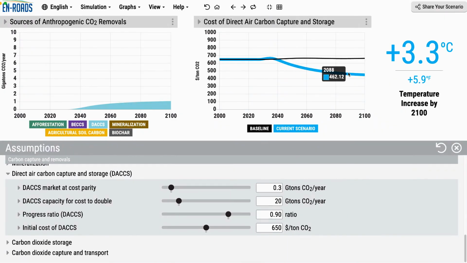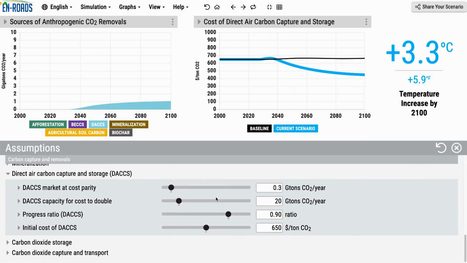Now, some other analysts think this price should be down here, down to $350 a ton. It is a major study. And we can explore what it would take with a progress ratio if it was 0.89, 0.87, 0.85. It would have to be much closer to the wind and solar progress ratio, which is 0.8, in order to get down to some of those prices that others imagine. Still, others promise $100 a ton, which really requires very, very ambitious progress ratios.